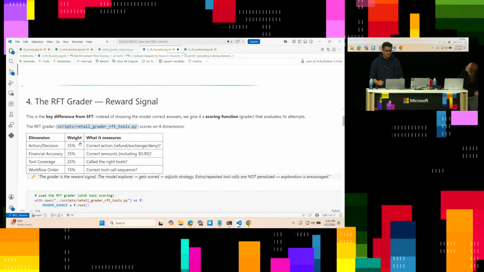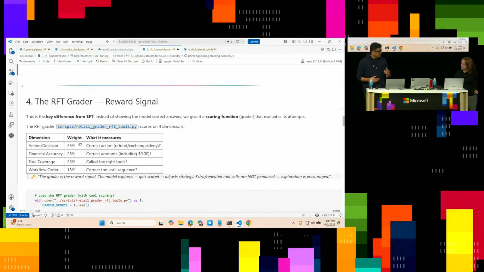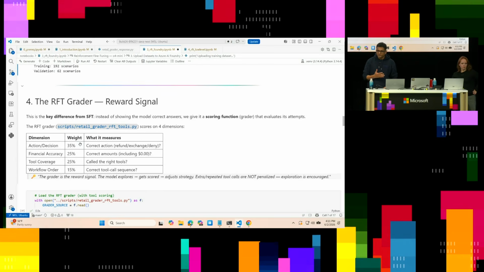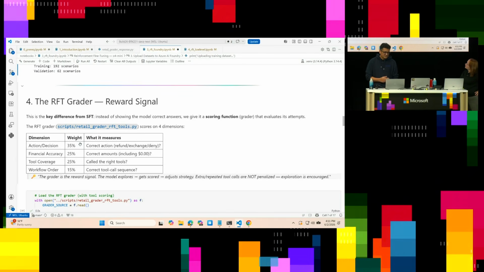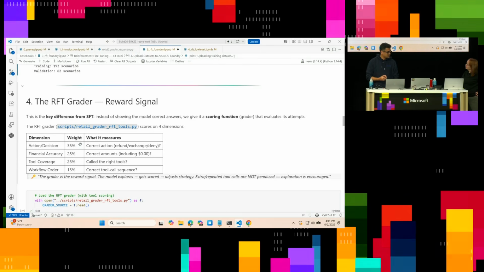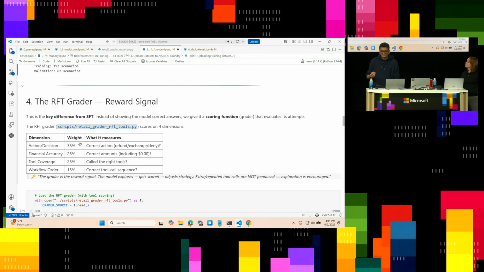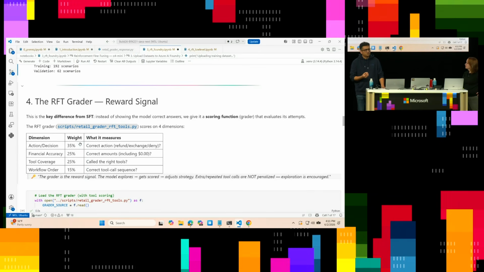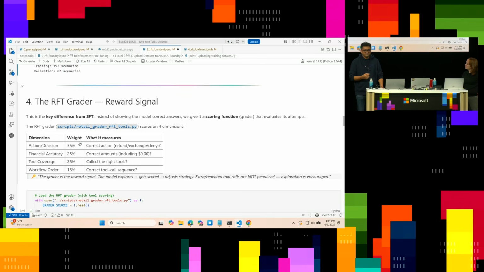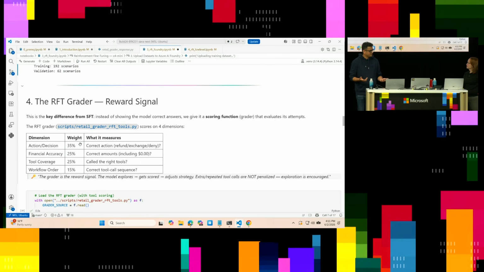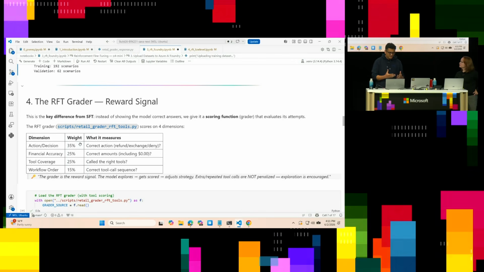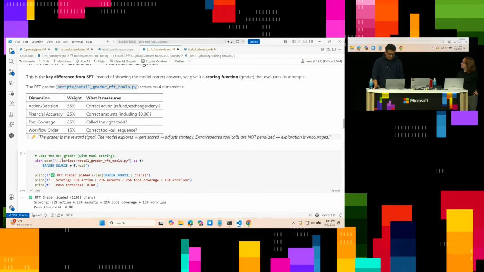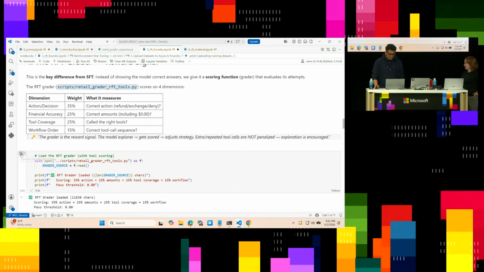and then let's go ahead and look at the most important part, which is the RFT grader. You can use the evaluation grader that we already wrote, or you could tweak it as well. In this case, I have added some coverage for the tools, so which exact tools are getting called. For instance, I don't want to have a high score for a response where get orders is not even invoked. So in those cases, I can have control over how I want the grader to behave. And this is really important for avoiding things like reward hacking.